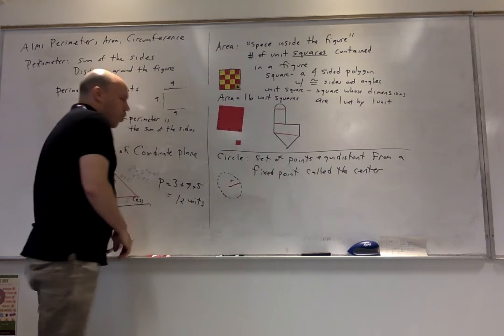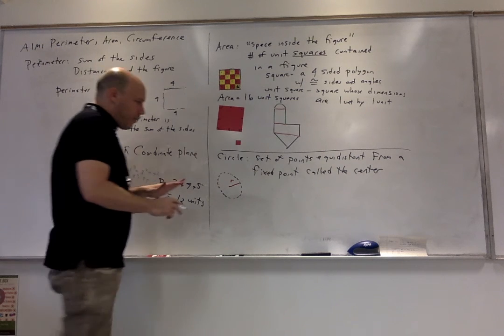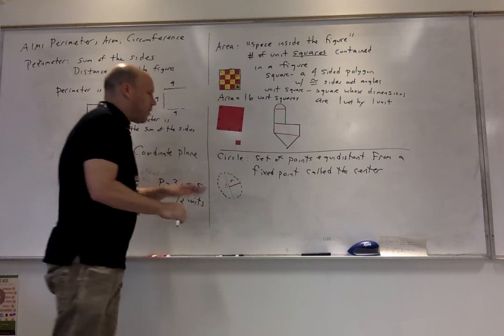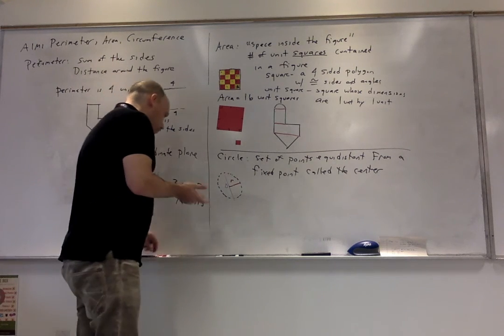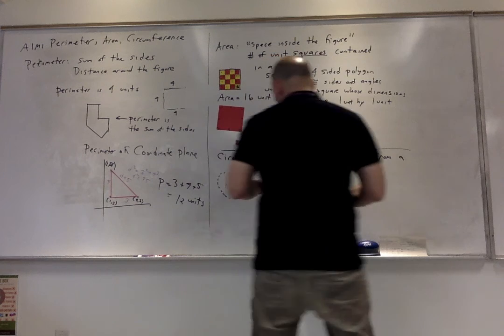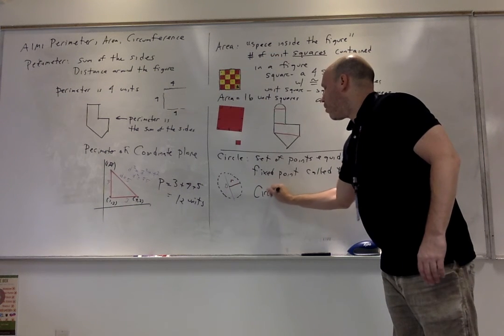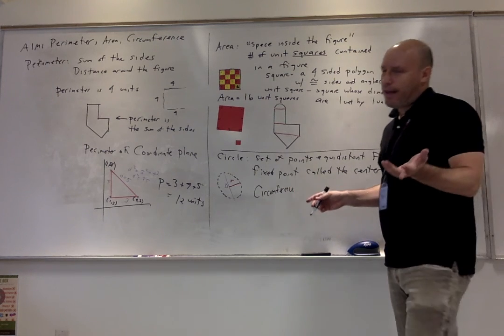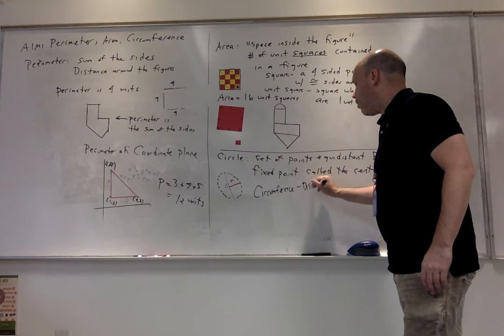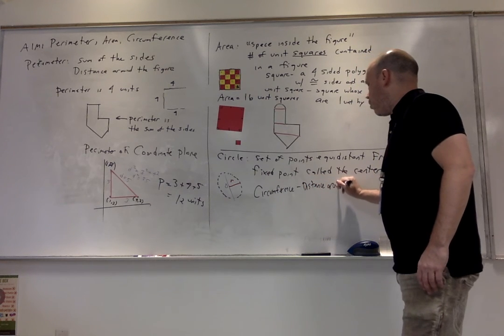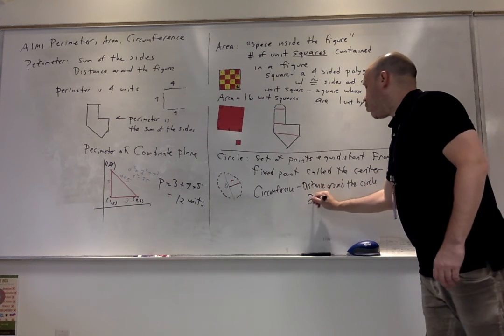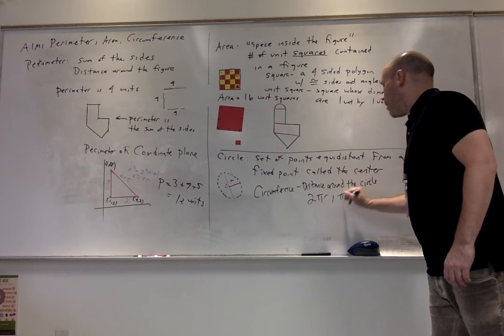Right? And another term we're going to talk about, I'm just going to say it, but I'm not going to write it down. A segment that connects two endpoints on the circle that passes through the center, that's known as the diameter. We'll get to this a little bit later. And the only thing I want to talk about now is the circumference. The circumference is like the perimeter of the circle. I shouldn't say that. It's the distance around the circle. And we know the formula is 2 pi r or pi d.